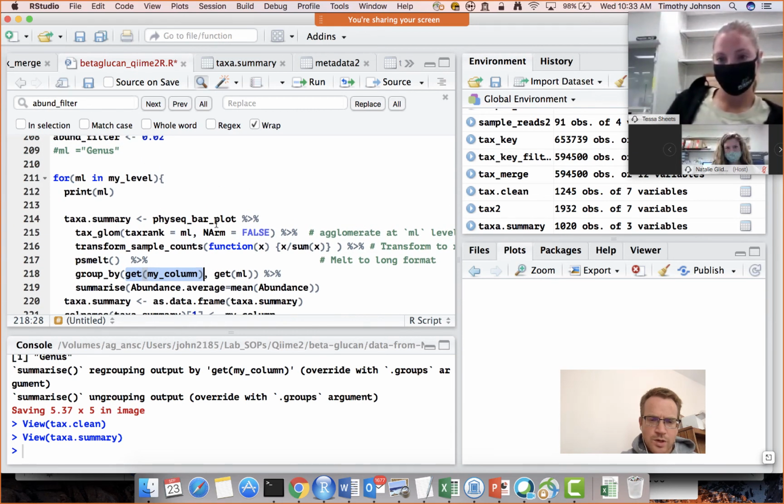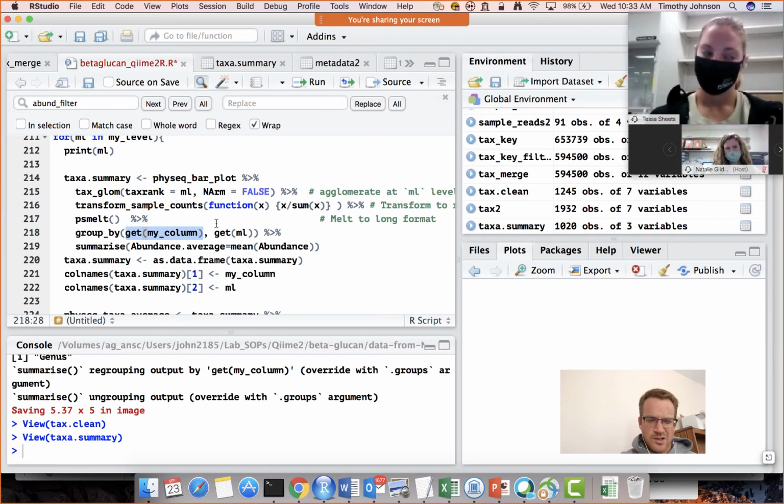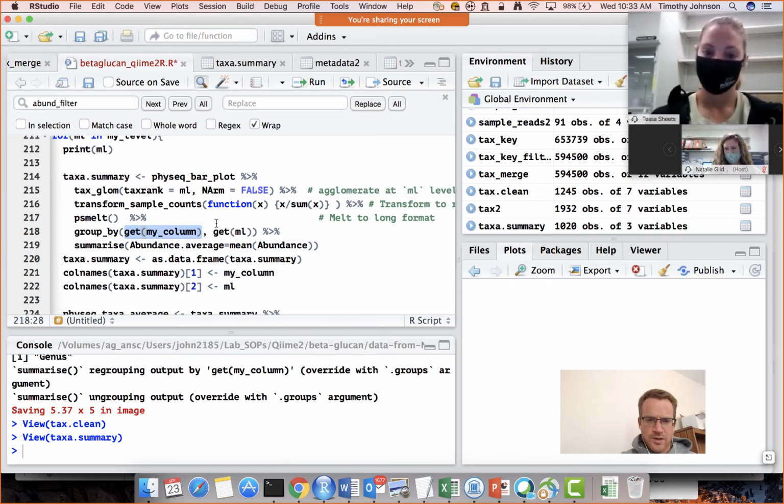Well, there's only one for each sample ID. So there's nothing to group because there's only one instance of each sample ID. So you could do that, but I don't think it would change anything.